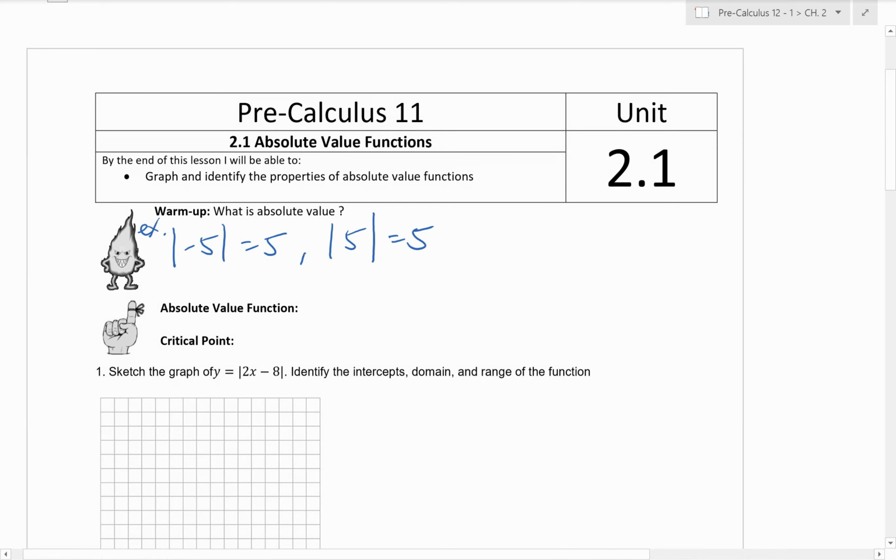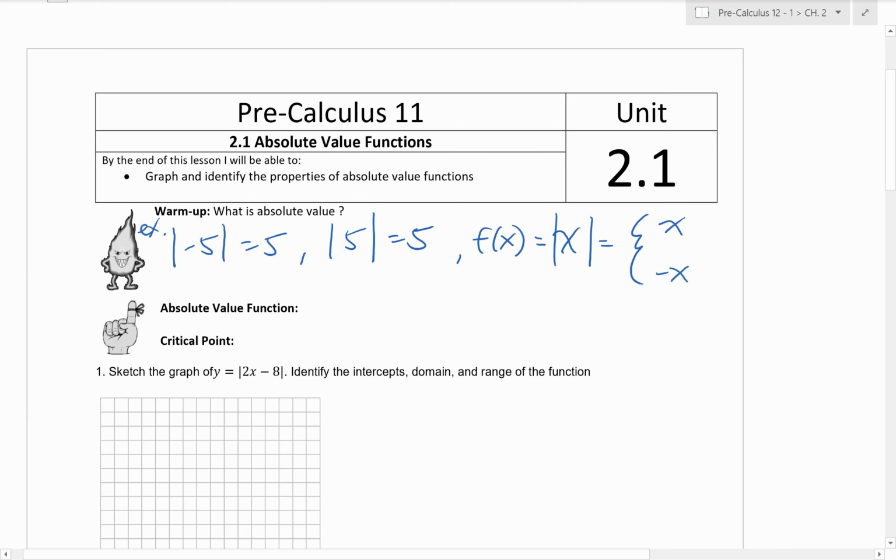Okay, now I don't know if your pre-calc 11 teacher mentioned this to you. Absolute value function usually can be written in a piecewise notation. I will show you this because you'll need it in calculus really. Let's say f of x equal to absolute value of x. Okay, this can be written in a piecewise notation. It's either positive x or negative x.